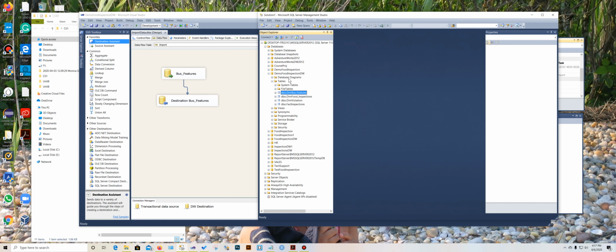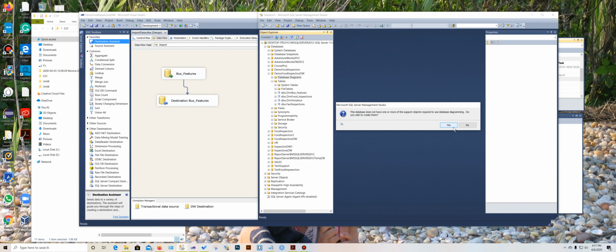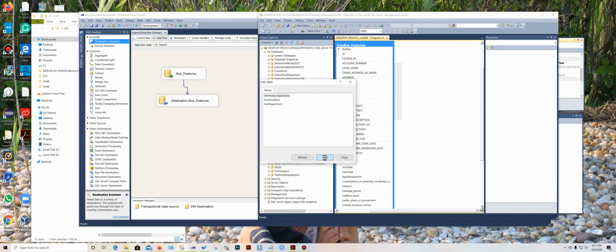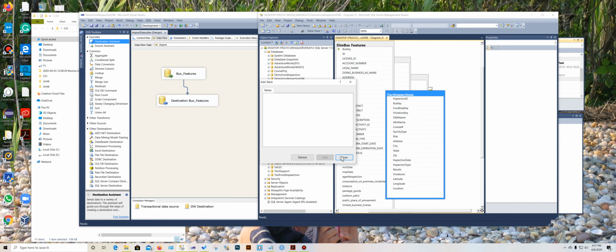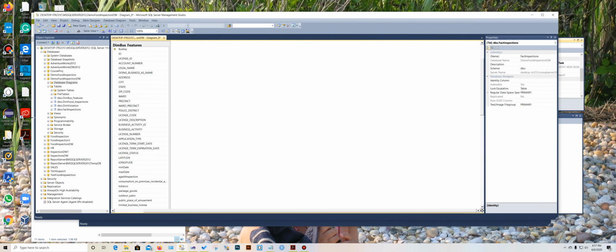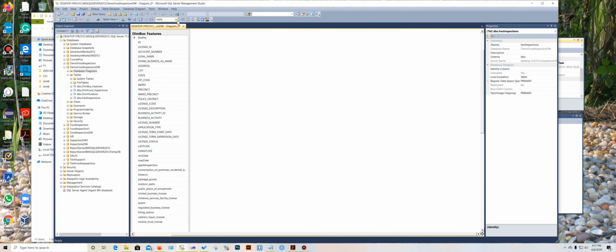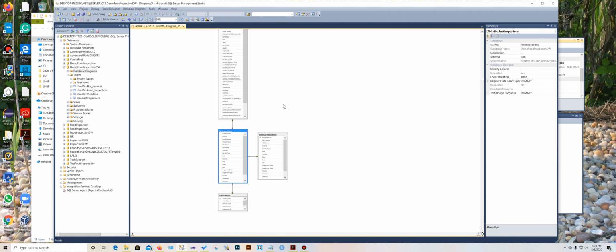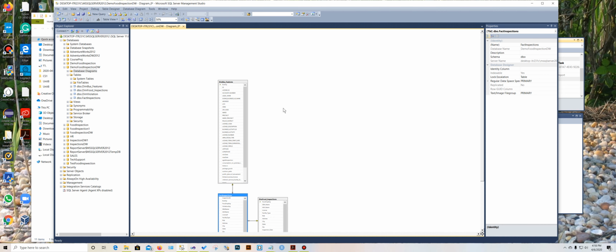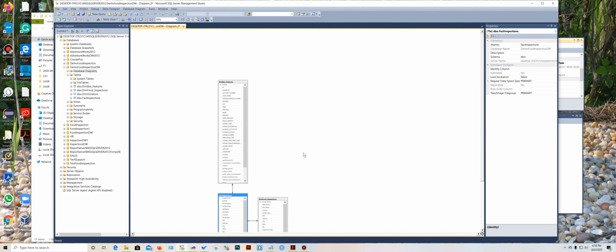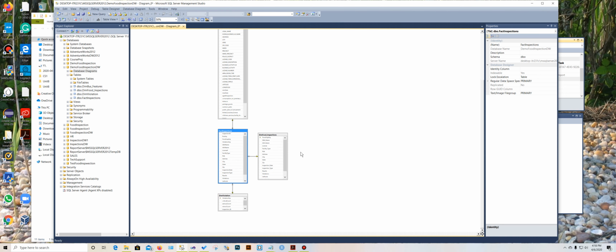Perfect. Now, if you go here to the diagram, it says create new diagram. Yes, you have to have permission. All right. Add, and close. Let's go do this. Right. And let's minimize this because it's too big. Okay, so you can see that we created a fact inspection table and the dim tables. So it's kind of a star diagram.